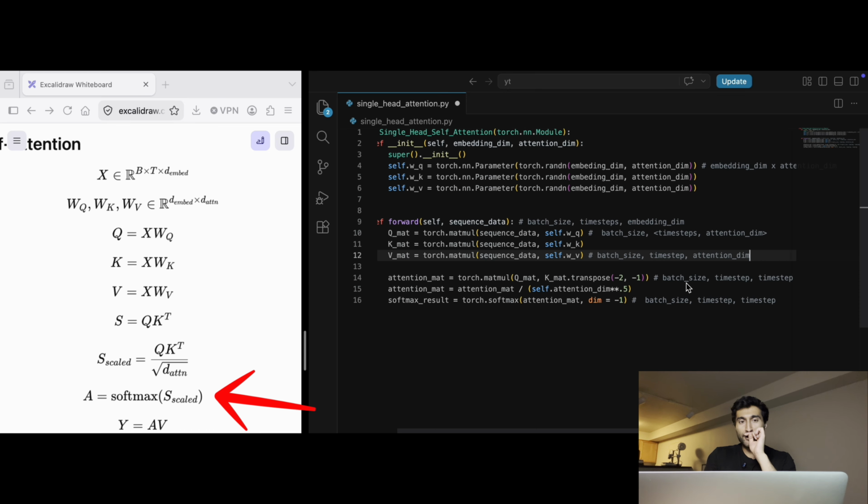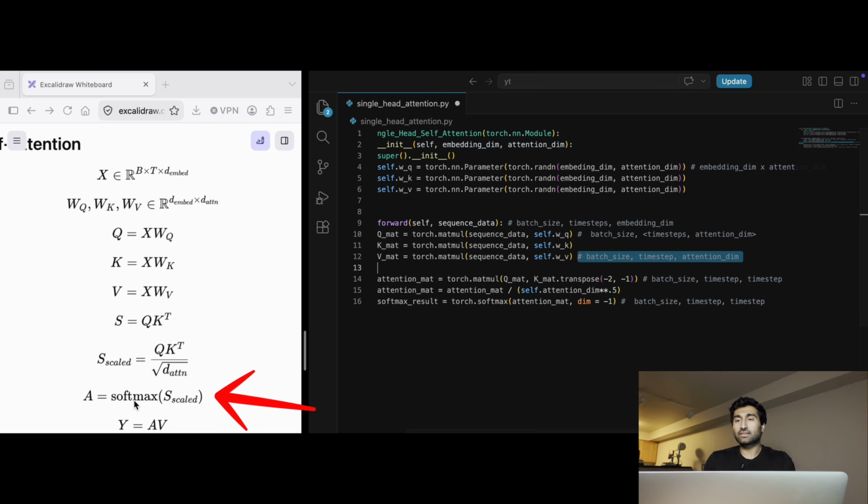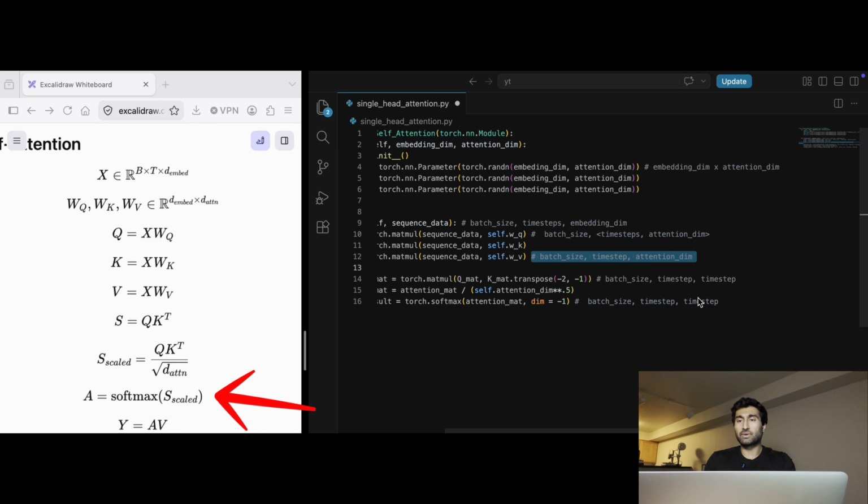Actually, we should go into more detail whenever we can. So we, per row, are computing the softmax. And so now if per row I'm computing the softmax, when I multiply this out, when I'm computing Y equals AV, you're multiplying your softmaxed matrix by the V matrix.